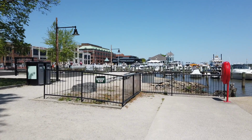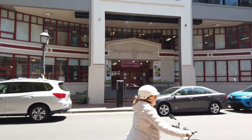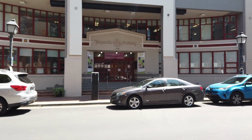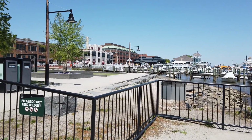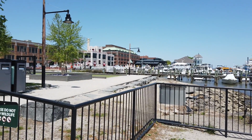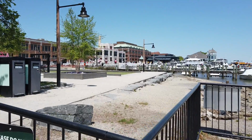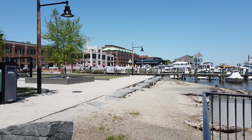I just walked through that big grayish building, or no, the brown building way down there. You can probably barely see. With the green top, where they have a whole bunch of little art studios and stuff, and they're showing off their art. A nice area. They had the nice little archaeology museum in there, which was really neat.